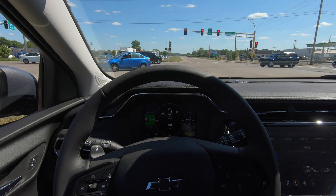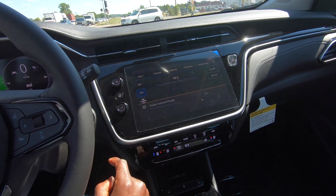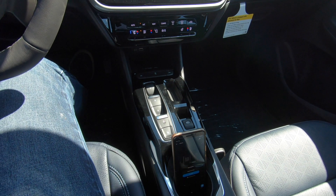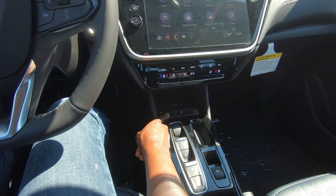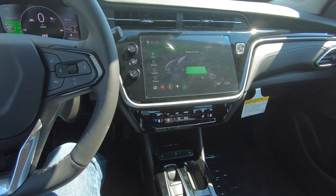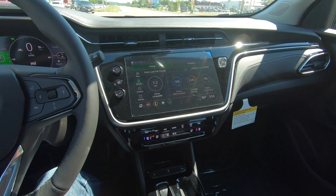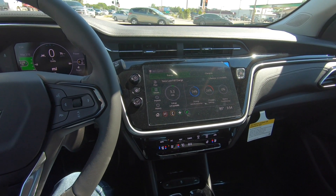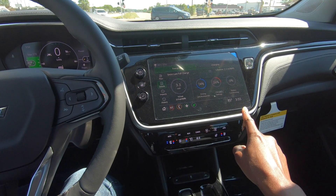I'm at a red light turning back to the dealership. This is really cool — I like that a lot. That's the lane keep assist, that's traction control, that's sport mode, CarPlay, Android Auto. This is really nice compared to what I have, which is pretty basic in the 2017s. Whoever was driving this was not being very efficient — lifetime it's 2.2 miles per kilowatt hour. Well, I guess that was me since I'm the only one who's driven it, and I have it in sport mode. Climate settings are using a lot of energy because it's 85 degrees out.